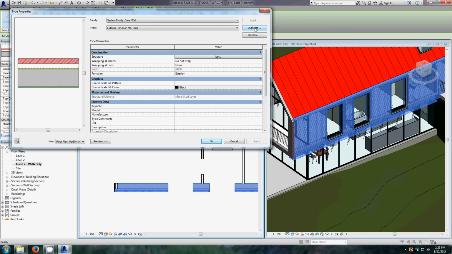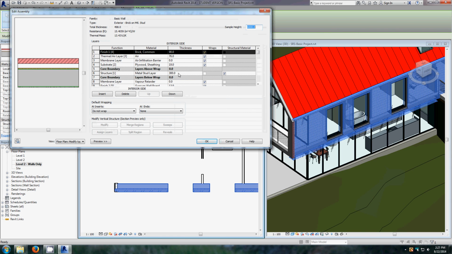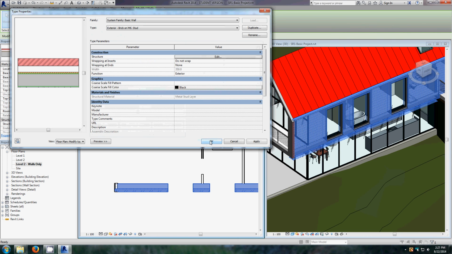That way we keep the original and realize that we're making changes, and we can name it so it'll be self-explanatory what the changes are. Okay. So in this case, let's go back into edit and change this back to the 152. So we keep our original.